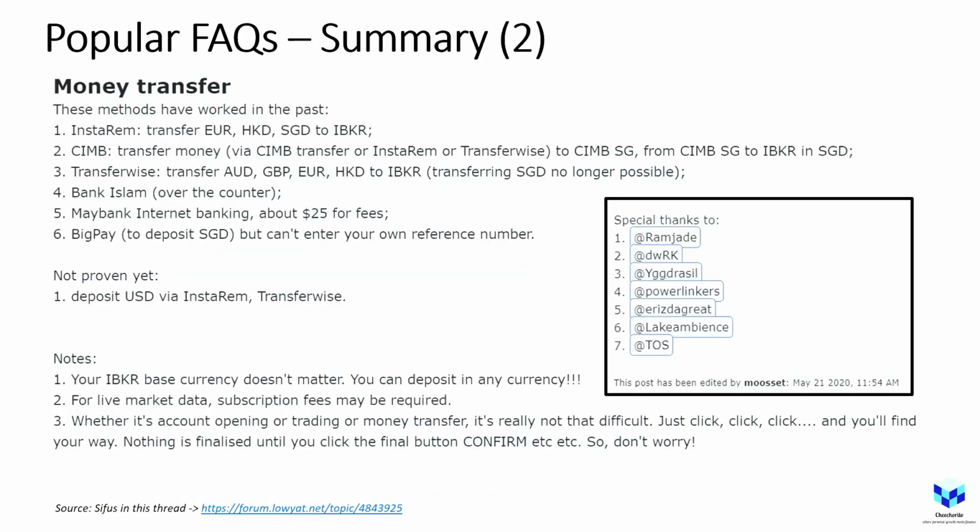So this is part 2 of the summary and focuses on money transfer. And you can see actually 6 ways you get money transfer. There's like a lot, right? So we're kind of burdened by choices, such an amount of saturation. I personally tried Instagram, haven't tried the other 5, but let me just run through you guys.